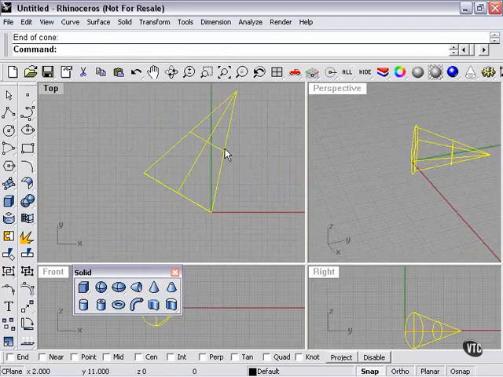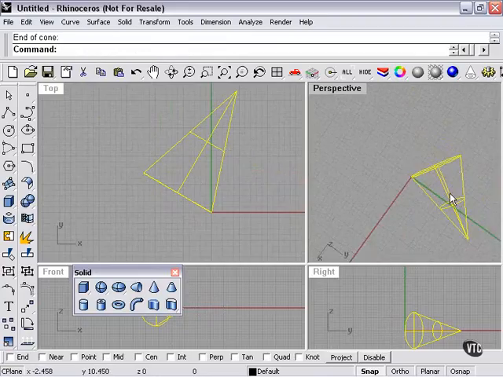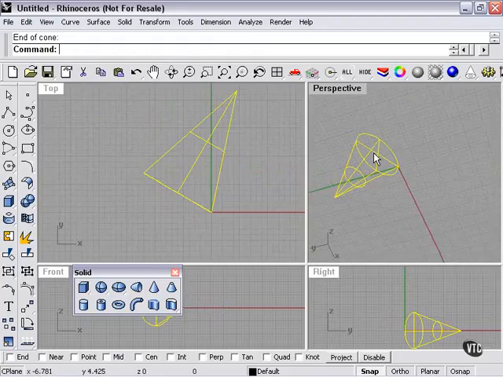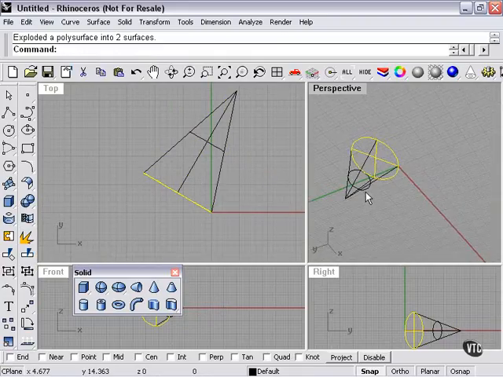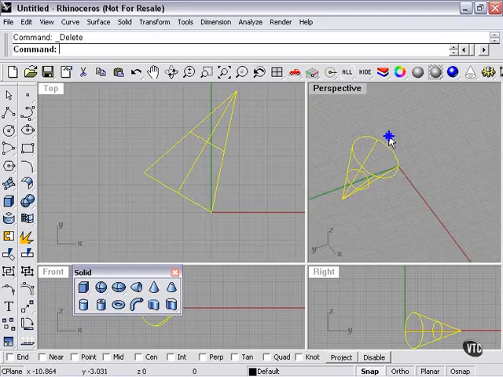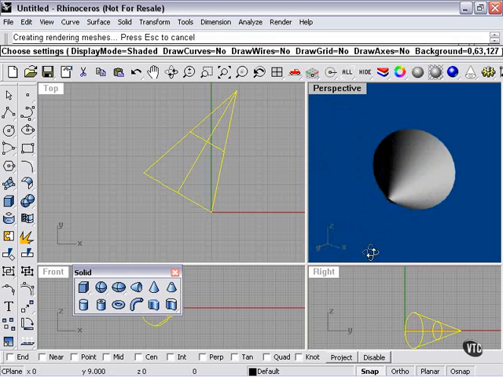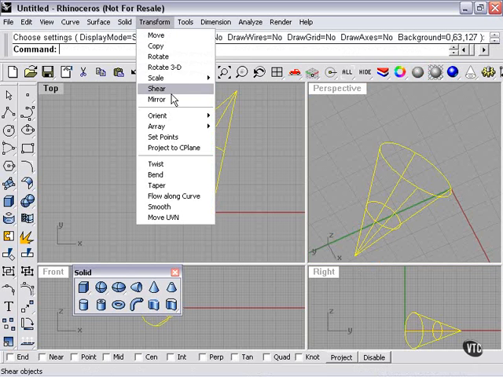A cone shape is a polysurface. As you can see, it's one cone-shaped surface wrapped around the base, which is a cap. If I press the Explode tool here, I can select my base, press the Delete key. This leaves an empty cone, or an ice cream cone shape almost. And since this is a single surface, my bending tools, my transform tools, twist, bend, taper, they will work on this type of shape.